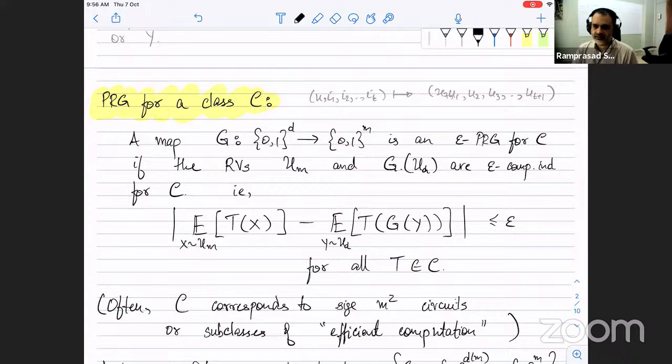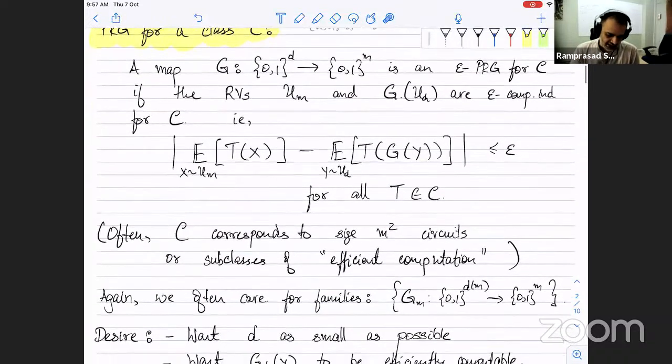In such settings, if you are working against circuits of size S, sometimes people write it as an S comma epsilon pseudorandom generator, to just mean that you're fighting against circuits of a certain size S. But anyway, we'll deal with it when we get there. Hopefully, intuitively, the definition makes sense. It's just things that we have seen so far, written in a certain language so that we can talk about it in a more general way.